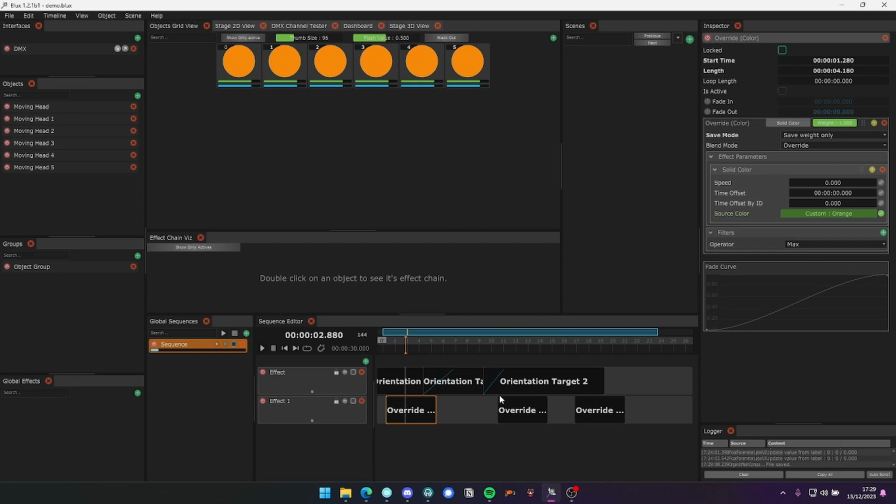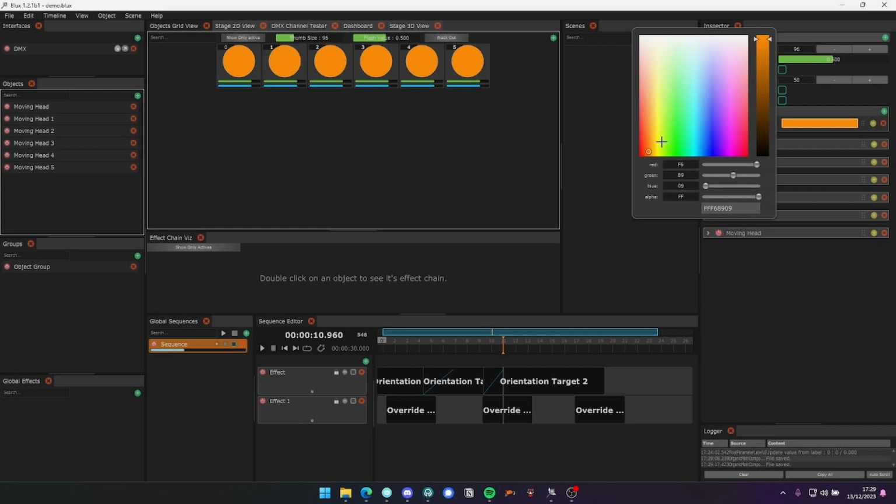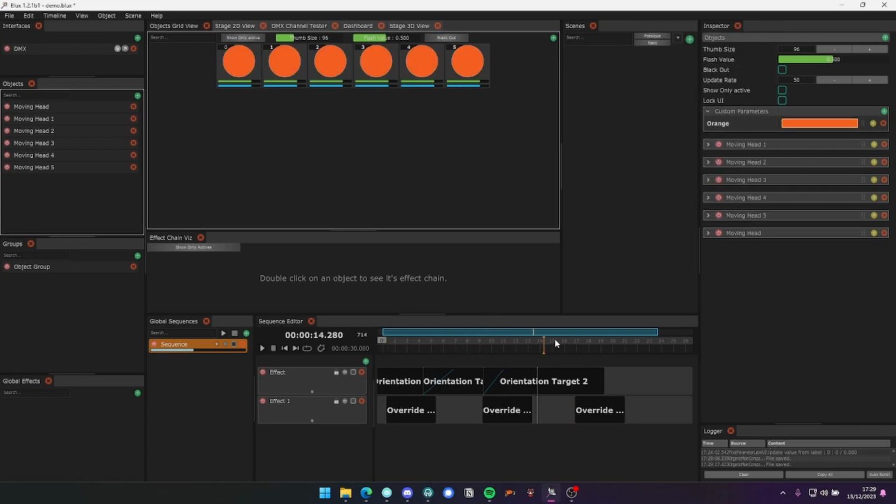And this will be orange already. Same here, I will link it. And same here, I will link it. Boom. And now they are all the same orange. And whenever I want to change it, I just change it here, for maybe a bit more reddish. And they will be the same everywhere.